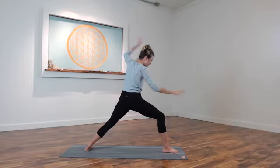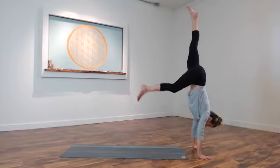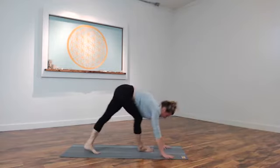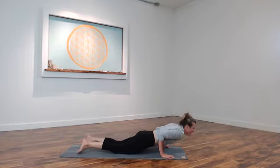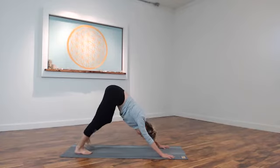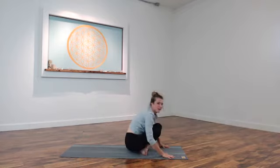We can cartwheel the hands down, step to down dog, or bring the hands down just in front of the right toes, lift the back leg, add a handstand. Maybe just one little hop up, and we're back down. It's a great time to practice a few handstands, or come to plank, chaturanga, up dog, downward facing dog. Standing poses, we did the entire standing series, is complete. So let's step or jump through the hands to a seated pose.